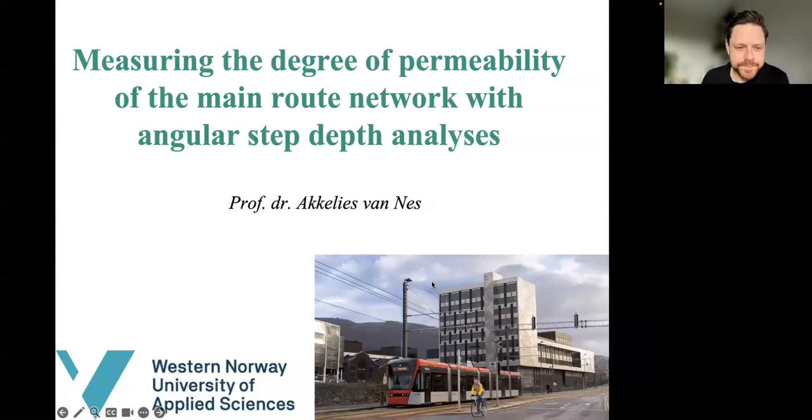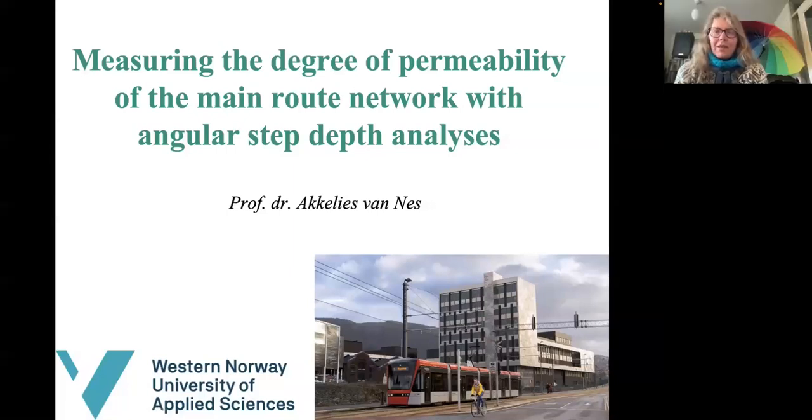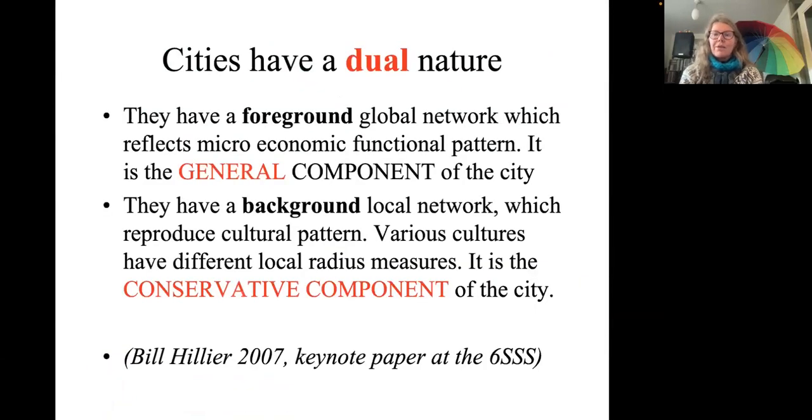Yes, excellent. That's good. This is just a method which developed through research lasting for years. And then at the end, I did some sort of systematic testing to see, does it make any sense? It is all based on research from others. First, identify the main route network, and the other thing is to measure how permeable they are to the vicinity. How well connected are the neighborhoods to the main routes?